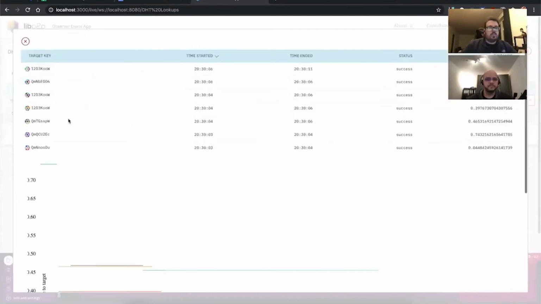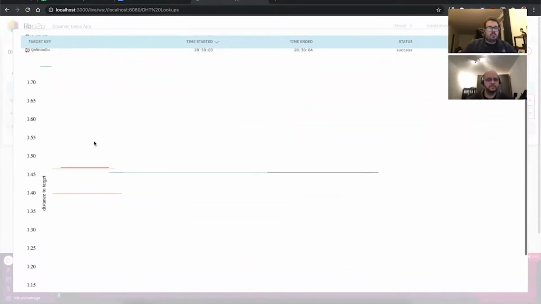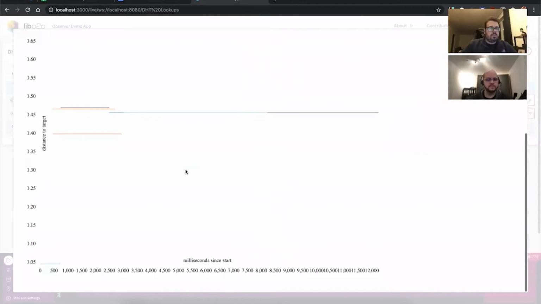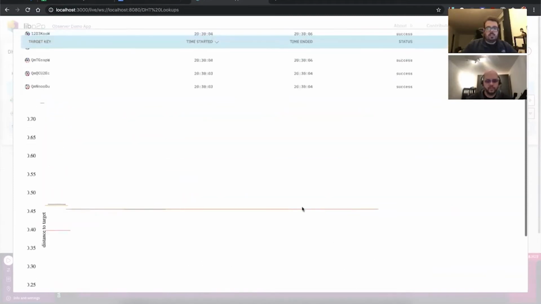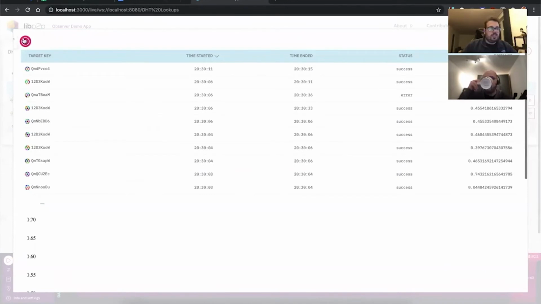As you can see, the queries are being done, and as they are being done, they are shown in this visualization where basically on the left side you have the distance to the target, and as the time goes, you would eventually like to have things going always to the bottom part. We are going to find our target on the query. This is not a good example of a good query.